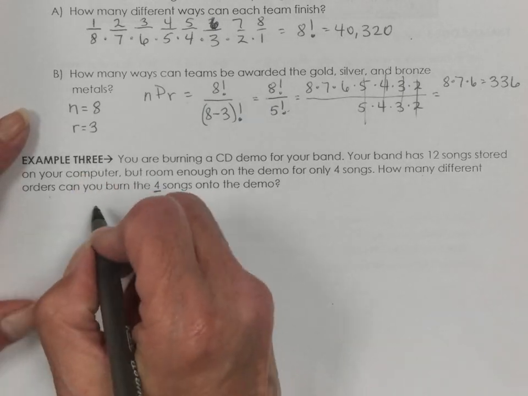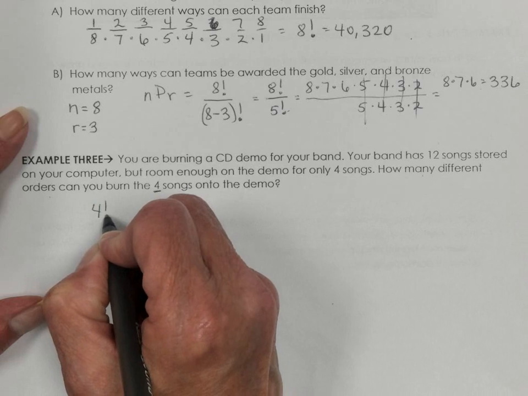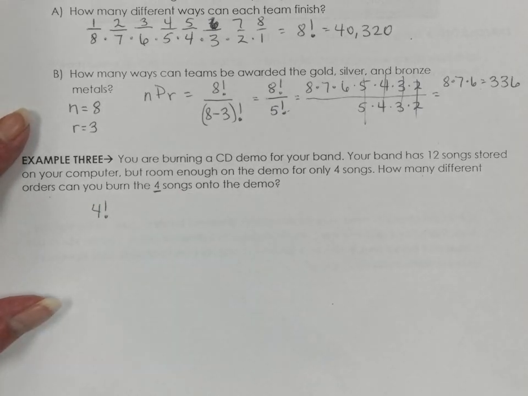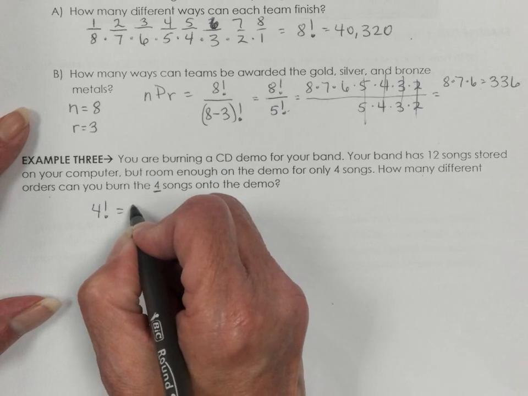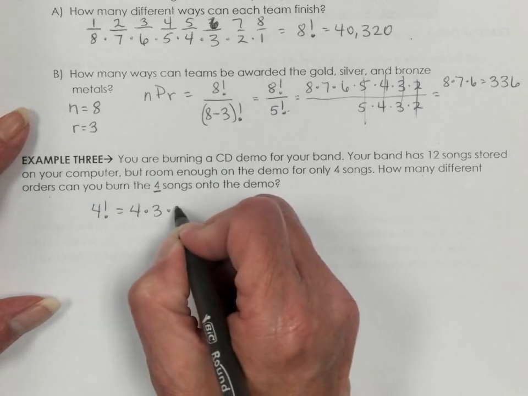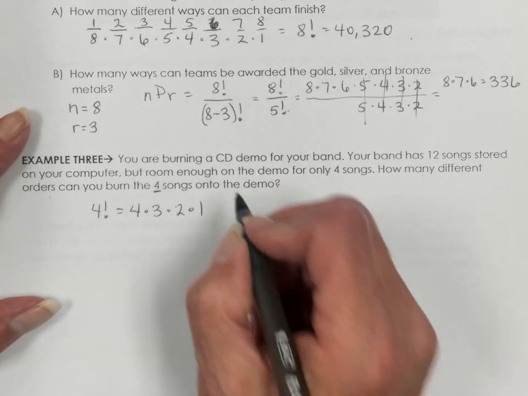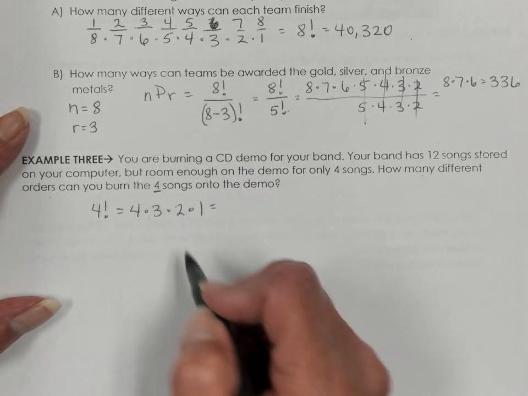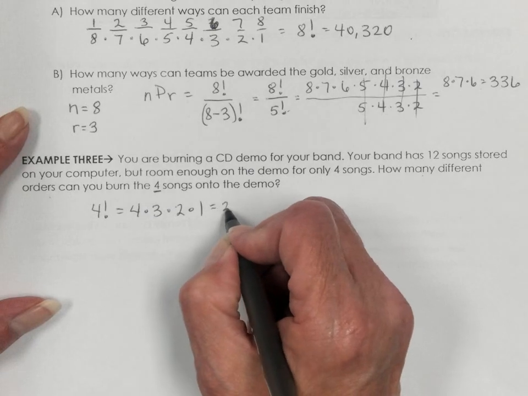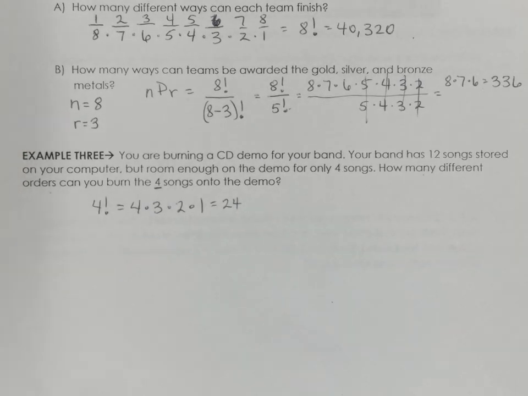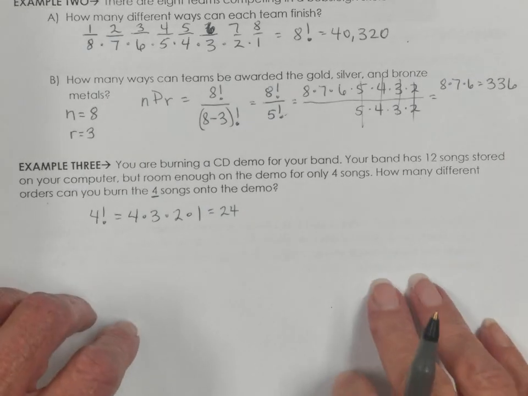All right, but the way we do that is we want to order 4 songs. How many different arguments can we make? 4 times 3 times 2 times 1, and again, I don't normally write that. 4 times 3 is 12, times 2 is 24. You're going to have 24 different ways that you could put these 4 songs on that demo tape, CD. Showing my age. So that is the basics of permutation.